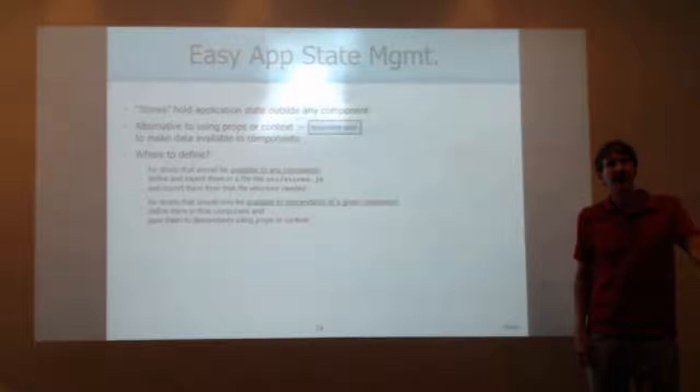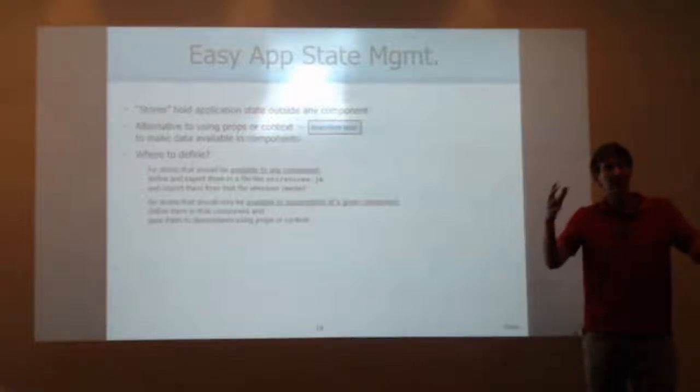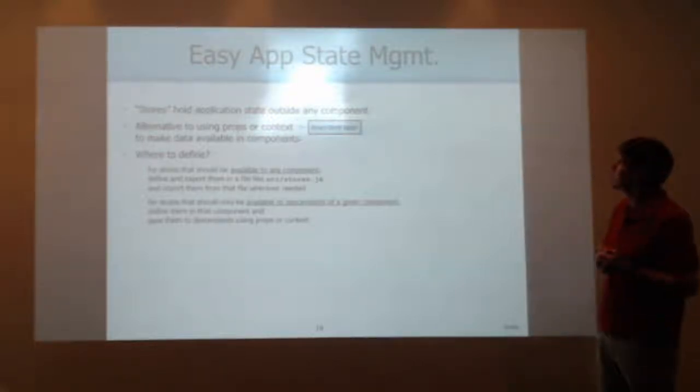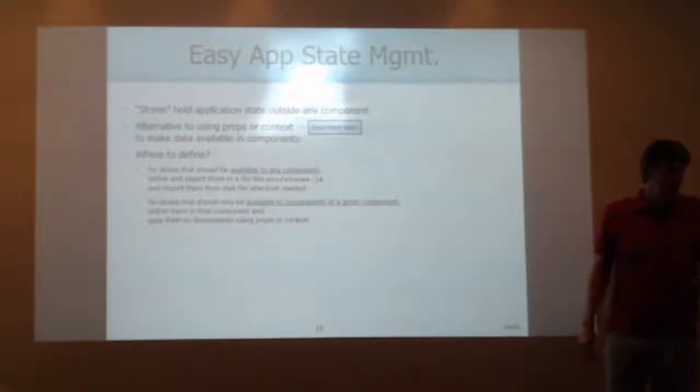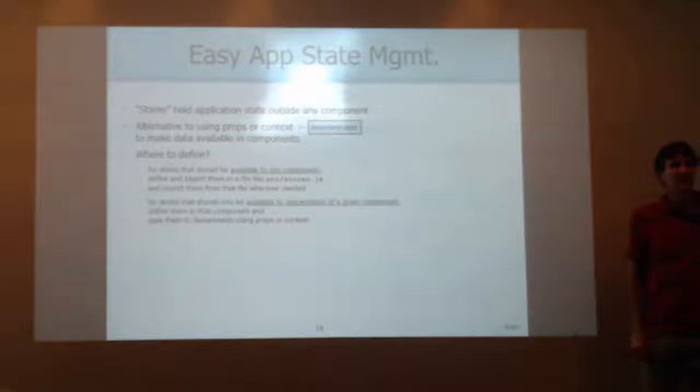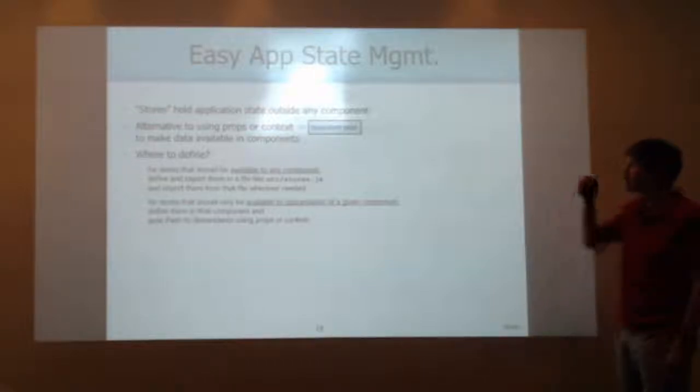But what if I want to have some state that is outside my components that multiple components can get to? The way I do that is using what Svelte calls a store. And I'm sure you're familiar with that concept in some other frameworks. You can have Redux stores, and Vue has Vuex that are just different kinds of stores.